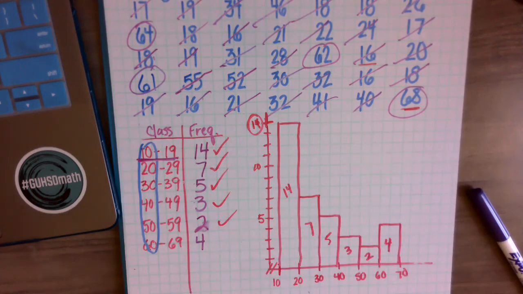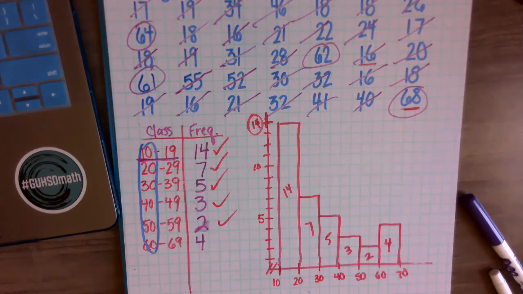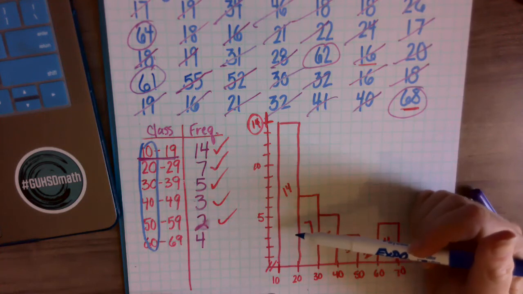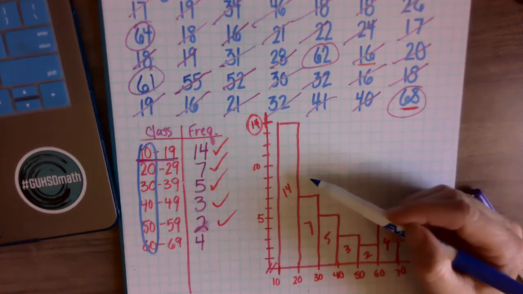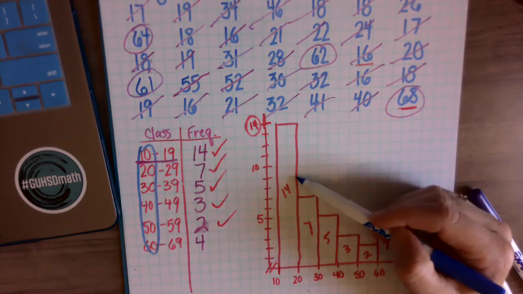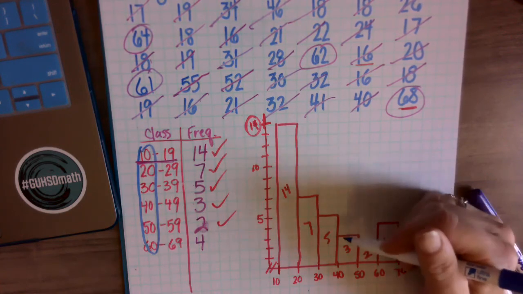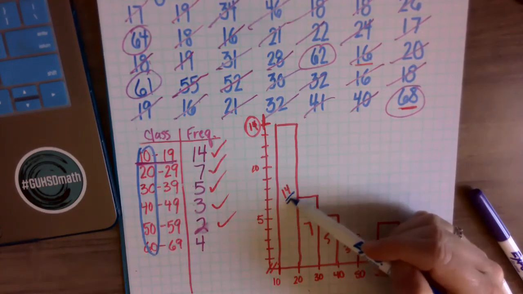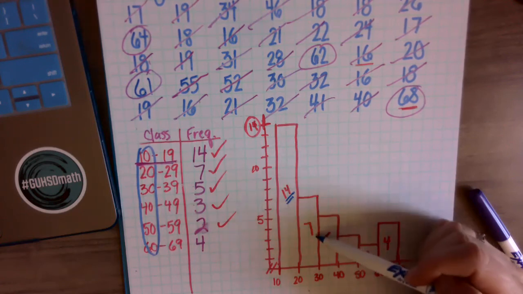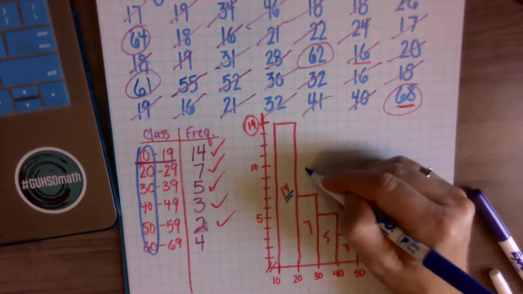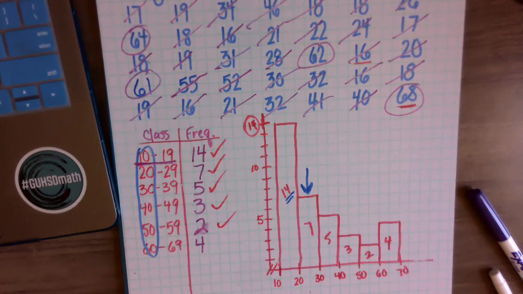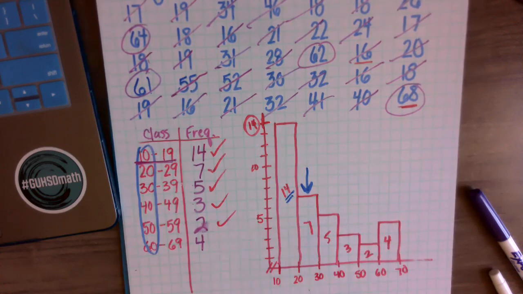So there it is. The last thing I'm going to do is just verbally talk about this. My center, well, if there's 14 here, and I told you guys that there were 35, so halfway in between that, so if I had 36 of them, I'd be at 18. So between like 17 and 18 values is going to be my center. Well, there are 14 values just in there. So by the time I get here, there's 21. That means that my center is somewhere in here between 20 and 30. Again, we're going to get more into the idea of center later, but if I'm thinking about 35 values, then my center would be somewhere in here.